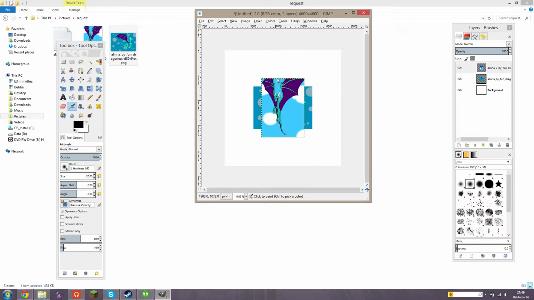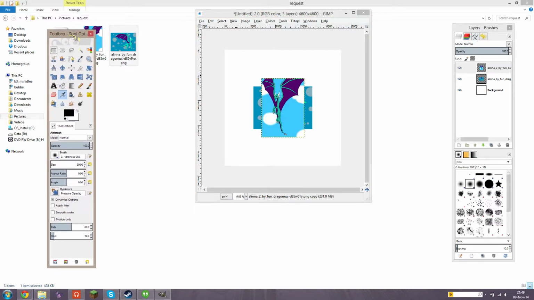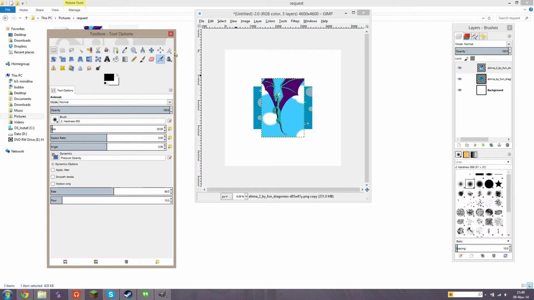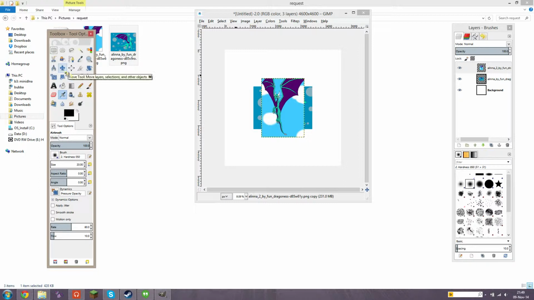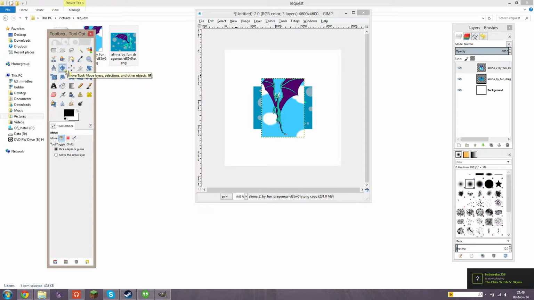As you see, we now have two pictures on top of a white background. This is not going to work. They're both on top of each other. In the toolbox, the tools and options column, the one that looks like four arrows going every which direction is the move tool. This is going to be able to move layers. So what we have here is three layers. The background is one layer, and the images each count as a separate layer.